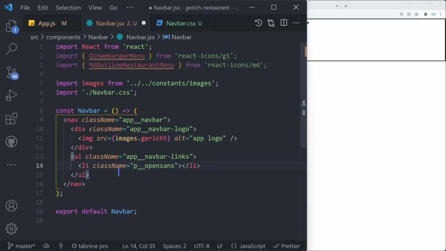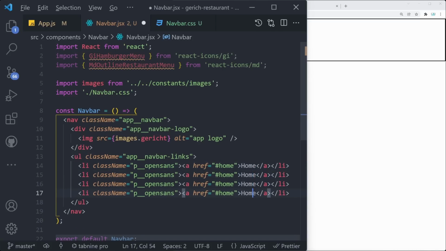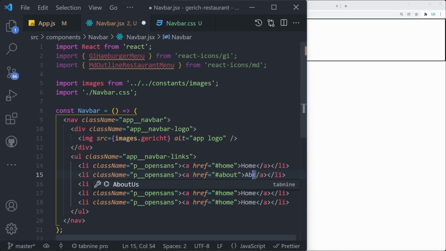Each one of our list items is going to be an anchor tag, A. And that A is going to have an href equal to hash or pound and then specific URL. In this case, the first link is going to be to home. Now we can duplicate this link a few more times. I just press on this line right here, and then holding Alt and Shift and arrow down, you can duplicate the line. The second link is going to be about, and right here we can say about.